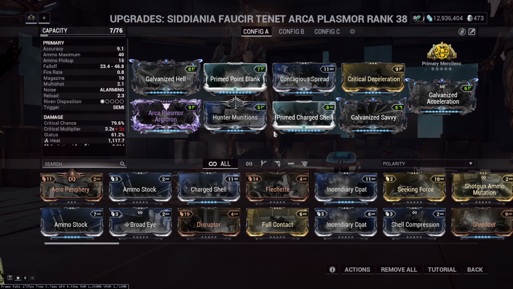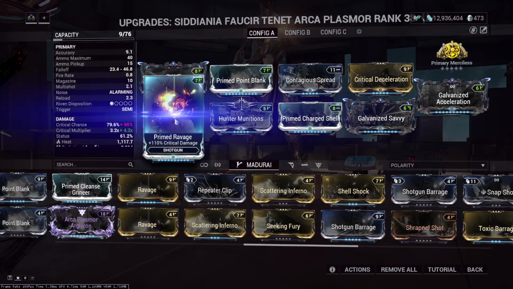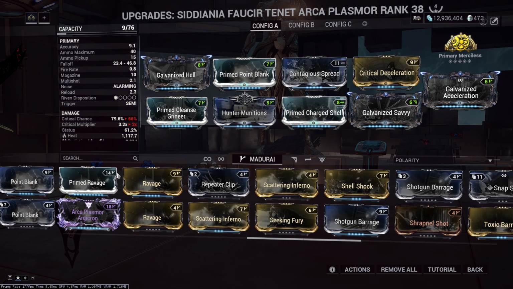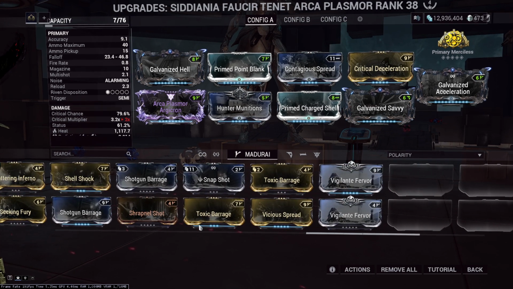But here's the thing. We're missing a key component to this build. I didn't just test this with my build. This is the average build everyone would have, most likely with a primed Ravage right here, or a primed Cleanse Corinth. Either one works perfectly fine. So, what gives? What do I change here exactly on my build?